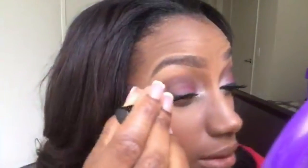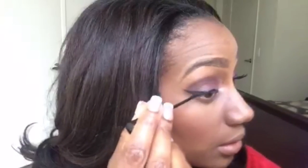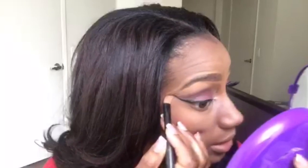Right now I'm going to put NYC black ink liquid liner over it to make it pop. And then to clean it up, I'm just going to take, this is the brush I used for my concealer without adding any more concealer. Just going to clean up right at the bottom of the wing. Number one, you clean it up. Number two, it makes that line even sharper.